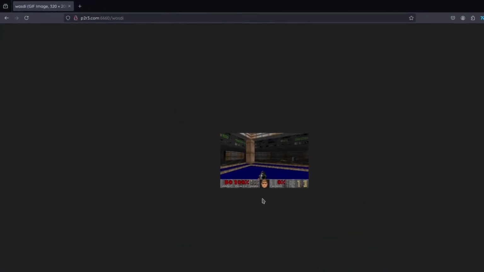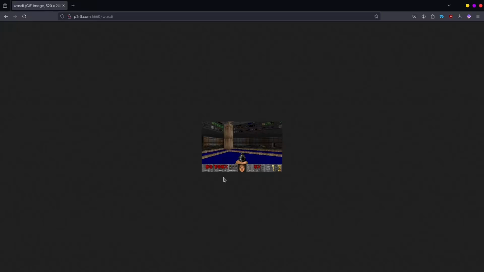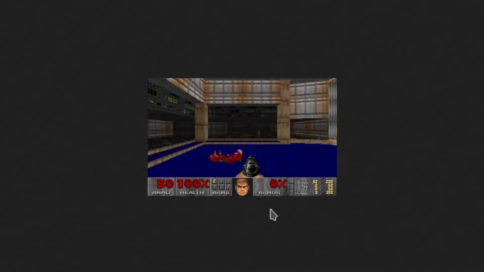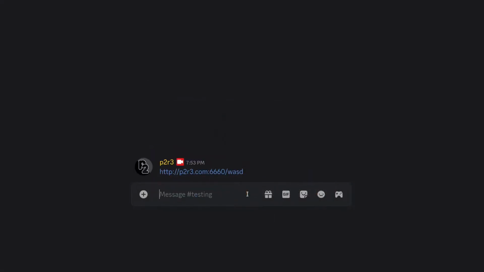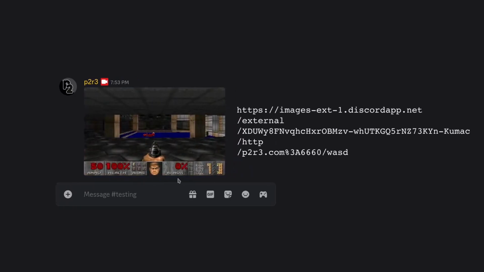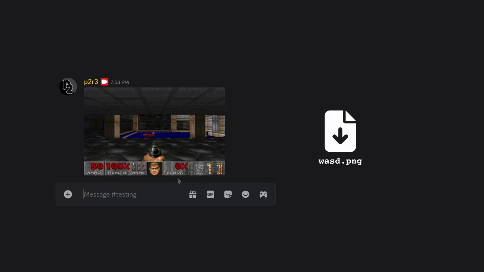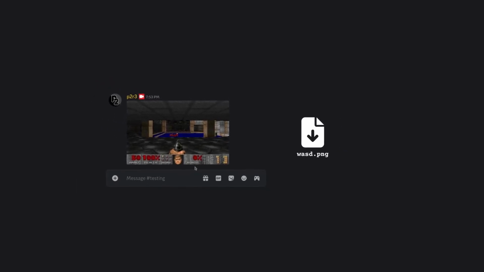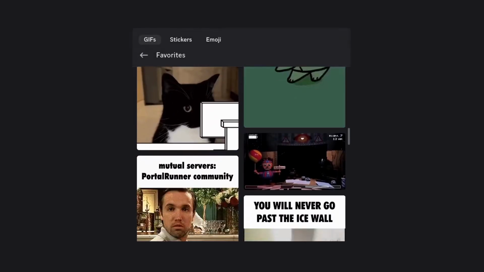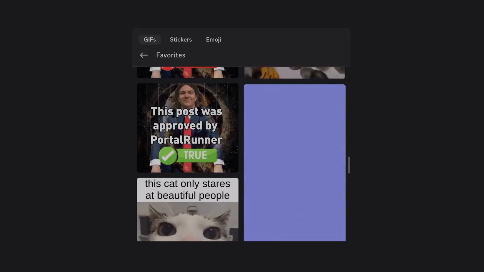I just needed to put this whole thing on a server that Discord could access. Everything seems to work fine when opening the link in a browser, but once I try to embed it into Discord, I get back a still image. Taking a closer look, it seems that Discord has converted the GIF to a PNG during its rendering step. That's weird. I figured I might get some more answers if I looked into how other Discord GIFs work, but I just ended up with more questions.